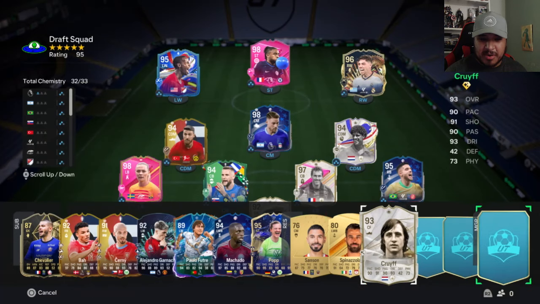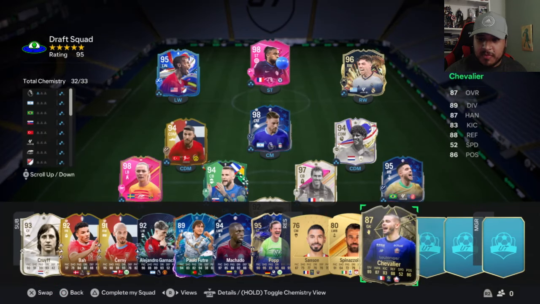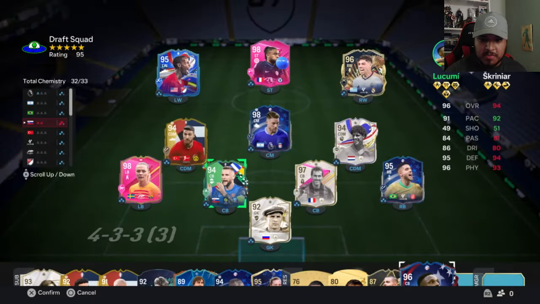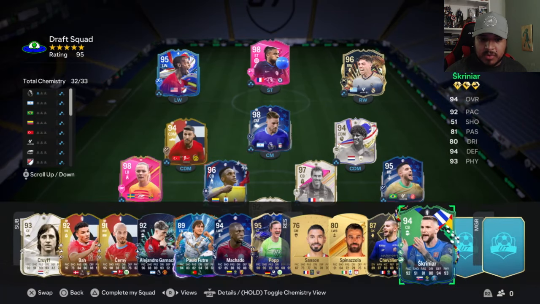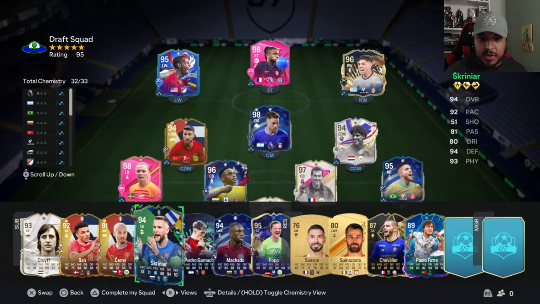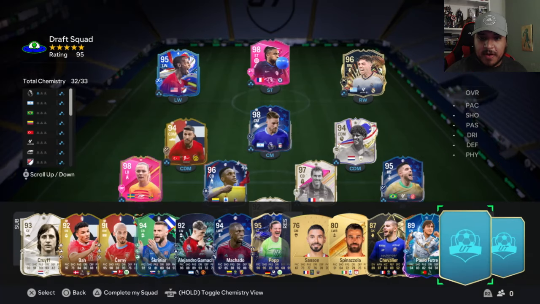We're just going to go ahead and take Cruyff. Put him in for the goalkeeper. Next up, we will take Alusumi. Yes, we will. So, we made up the Hierro pick, which is pretty good, honestly. We'll do that. Switch those around. It's still 95. Final pick.